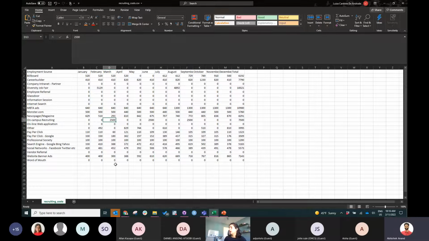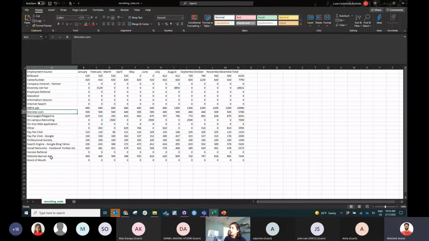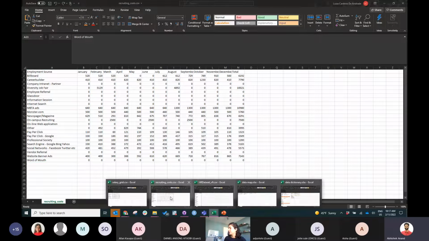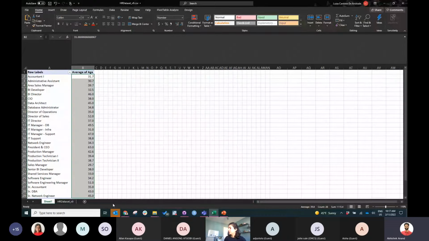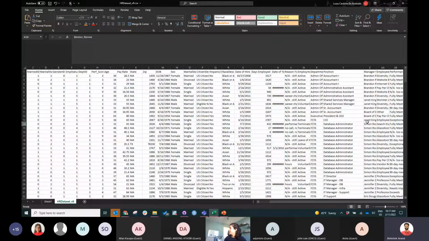We can also combine these costs to how each person was hired. We know here how each of these different people were hired. What is the source here? How they were found by the firm.